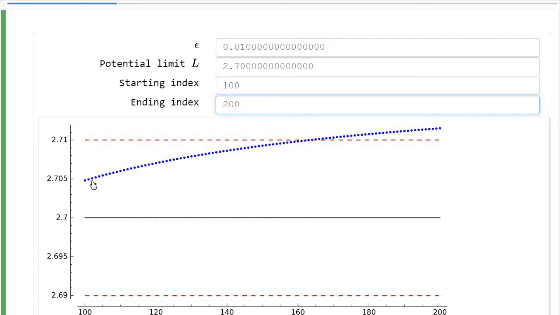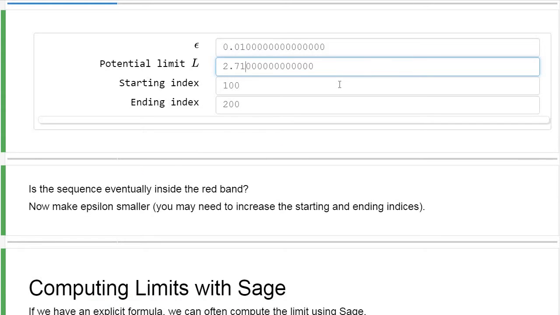It looked from that previous graph like maybe my boundaries worked, but no, it didn't work. So I've shot outside my boundaries. That's no good. So that means this limit is wrong. Here I have an epsilon greater than 0. I made these little fences, epsilon away from L, and my sequence escaped the fence. That means this limit is not right. So let me adjust the limit and see if I can do better.